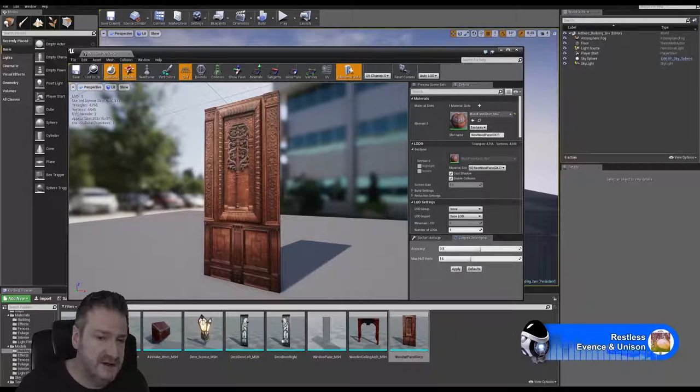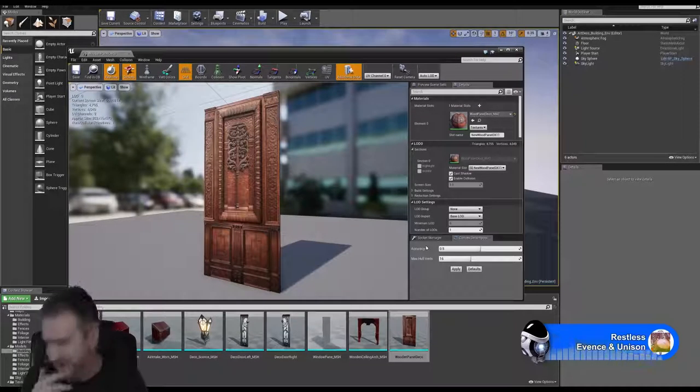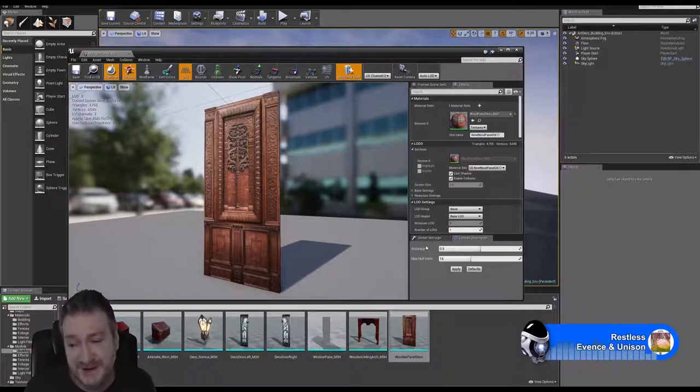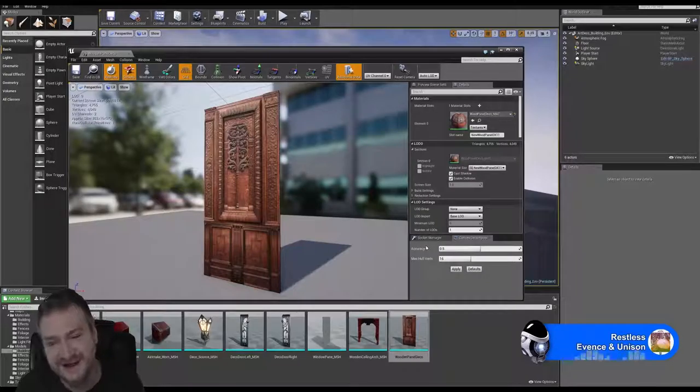When we come back next week, we will continue on with exporting these assets and bringing them into Unreal, like we did with the door and the Art Deco door. We'll gradually build up our assets so that we can start rebuilding that Art Deco building. Pardon me. Rebuilding the building in Unreal.